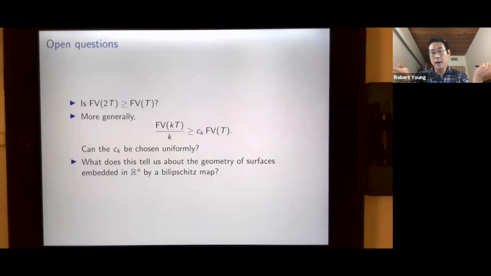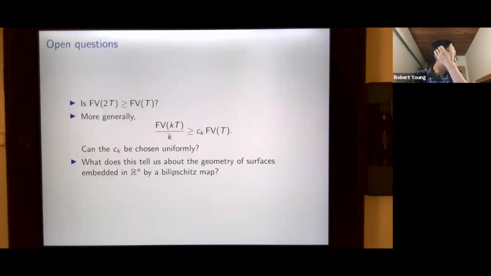So in a sense, this tells us that there's something special about surfaces that embed in Rn, say by a bi-Lipschitz map. And so one question that I like to ask, but I don't have really good answers for, is the following: what can we say about the geometry of surfaces that embed in Euclidean space by a bi-Lipschitz map? In general, a generic surface or a generic graph has expander properties, but things embedded in Rn don't have expander properties. Can we say things like that?